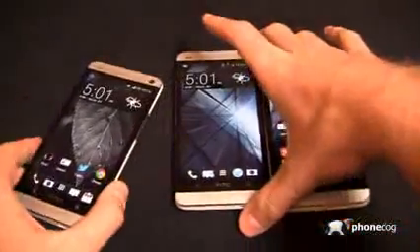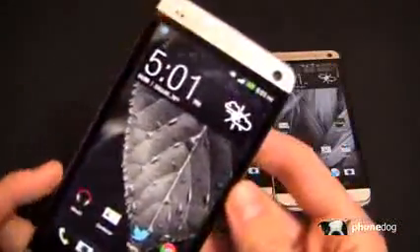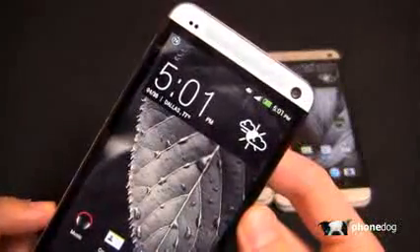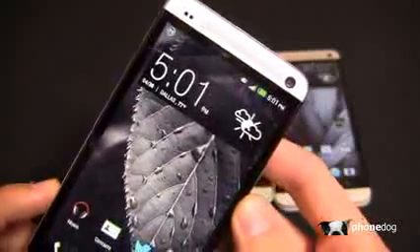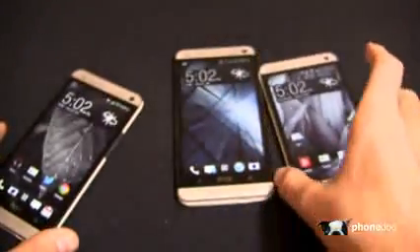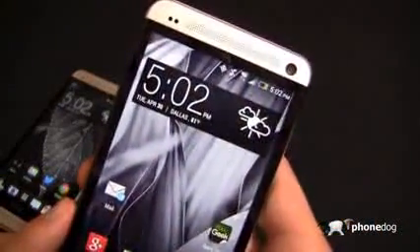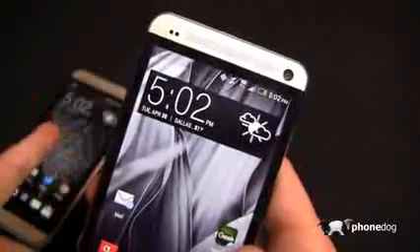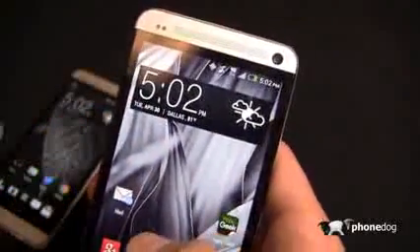First of all, you'll notice the weather widget / clock widget up here, and you'll see that the dates are different depending on which one you're looking at. Here's AT&T's, and you'll see April 30th, for example, 4/30, Dallas 77 degrees. And then, of course, you'll see over here on the Sprint version, Tuesday, April 30th. So you get the date in addition to the 4/30 over here. Not only do you get that, it's written out. So it's abbreviated but written out as opposed to the slash format.